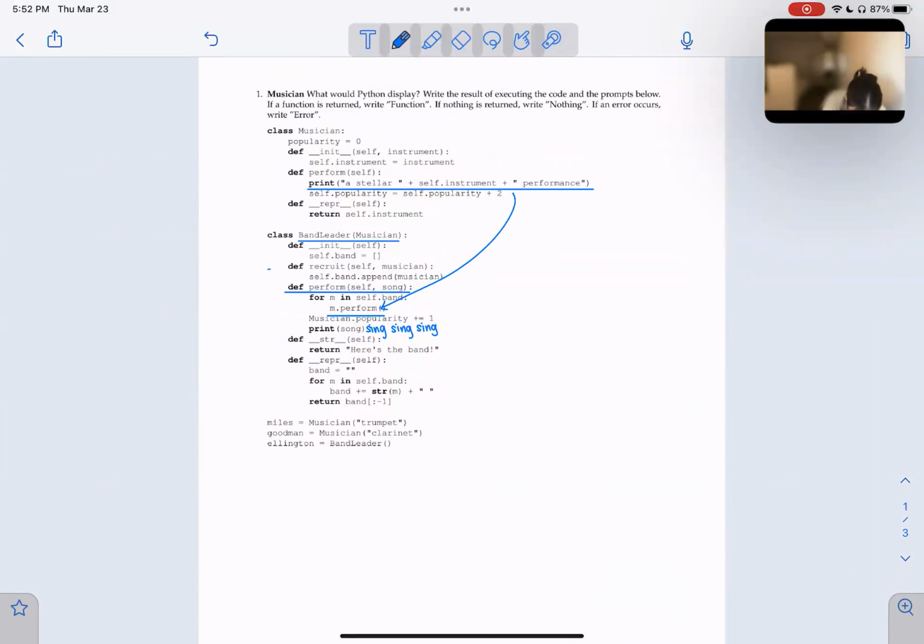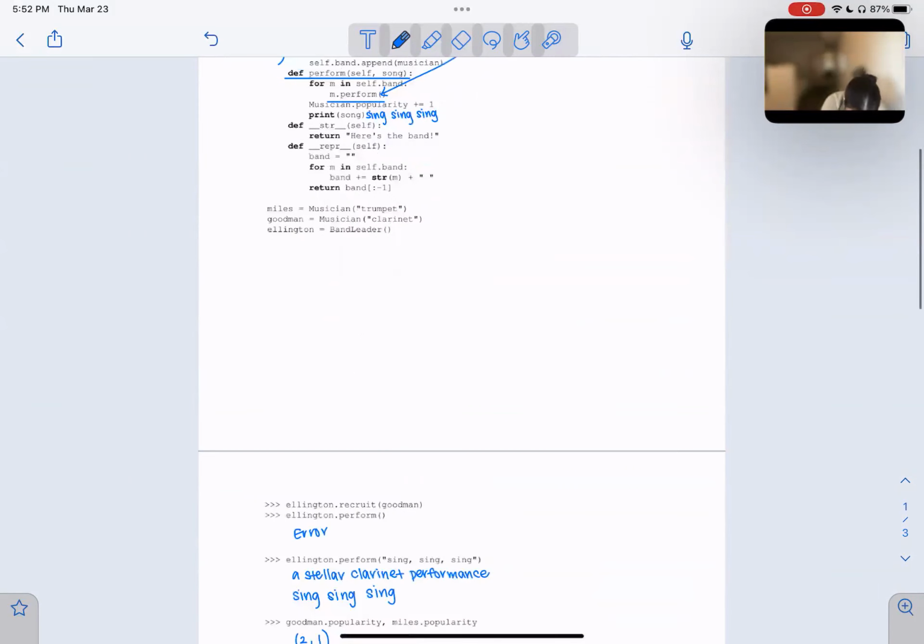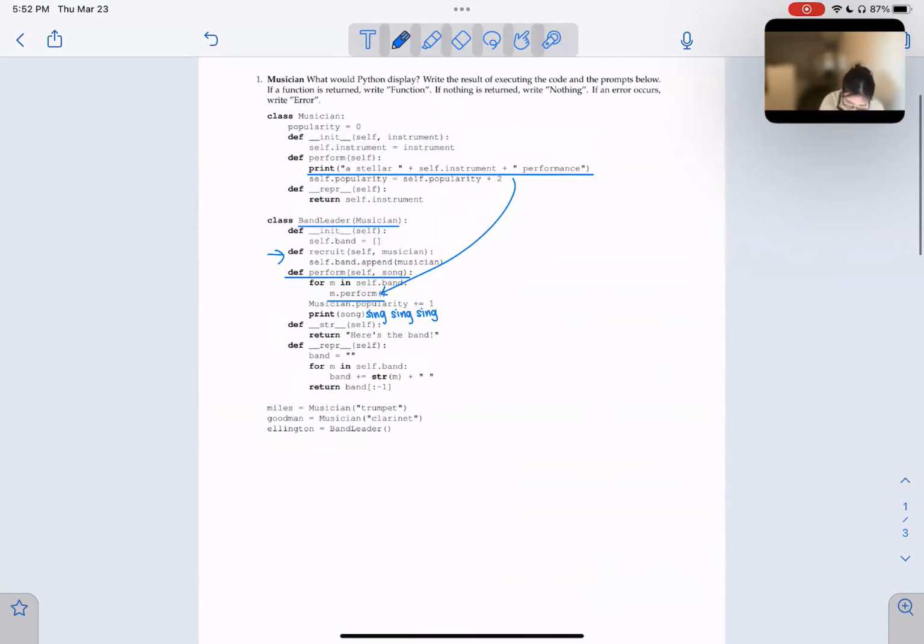So we can look at our recruit, and it takes in Goodman. So then we run the recruit method, and we see it's self.band.append musician. So since first we call Ellington.recruit Miles, this appends Miles to Ellington's instance variable band.